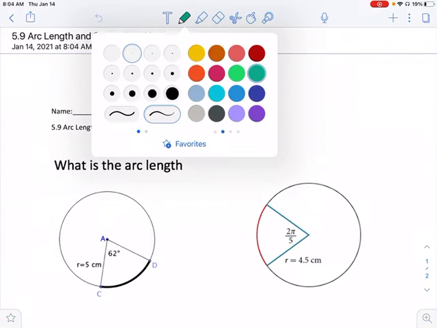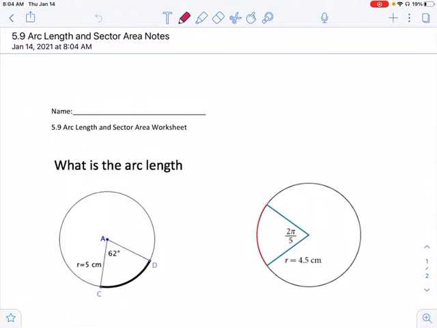Good morning, everybody, and welcome to the 5.9 lesson, which is going to be on arc length and sector area. So we will keep going with our trend of doing some angle chases next week, but we need to introduce basically a new character, which is going to be the circle. And there's a bunch of angle relationships in there. Today and tomorrow's lessons might be a bit of a sidestep towards getting to that, but there are some important characteristics that we're going to need in regards to circles that are currently missing.